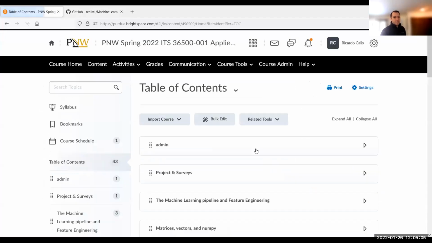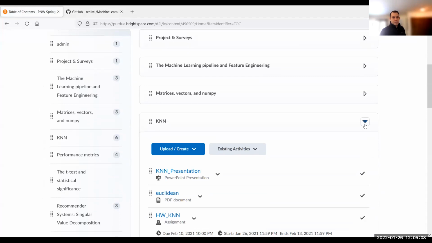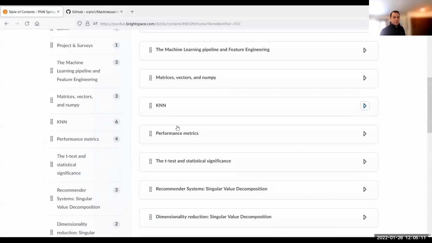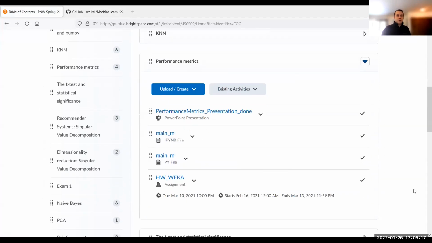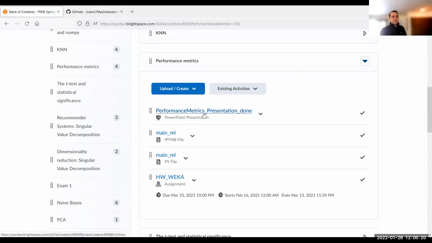Today, we're actually looking at a really nice tool, and just various things. So this is a module for today, performance metrics. This has an explanation, so there's a theory that goes with this. There's also some Python code that I usually call the main ML. And we'll discuss several things, including reading in a text file from your desktop where you have some data. And then I'll introduce the concept of WEKA here.